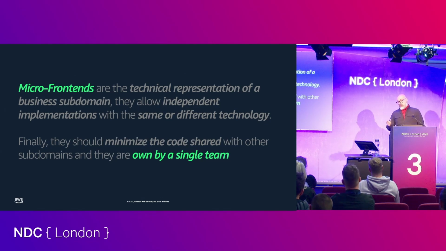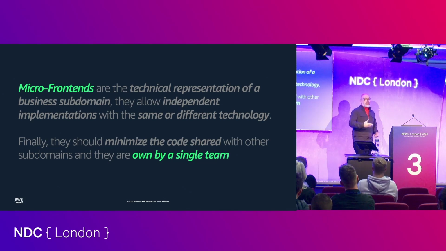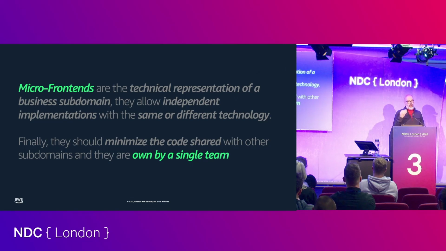The last thing is, ownership doesn't mean that only one team should contribute to this code. Other teams can contribute, but the reality is, in order to merge that code that will be supported in production by a team, only the owner of that code should take the decision to accept or not the PR.